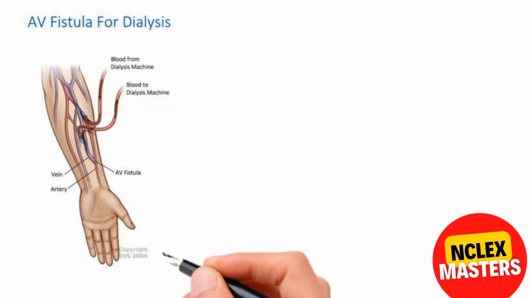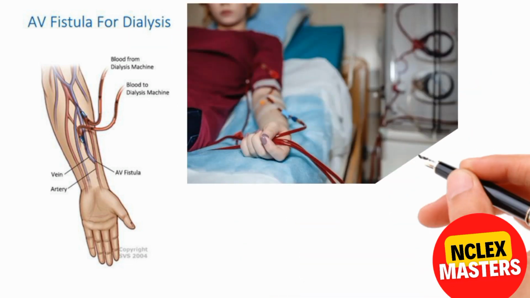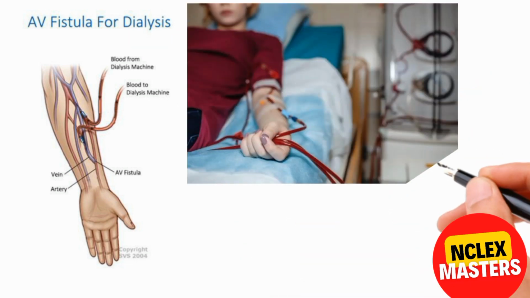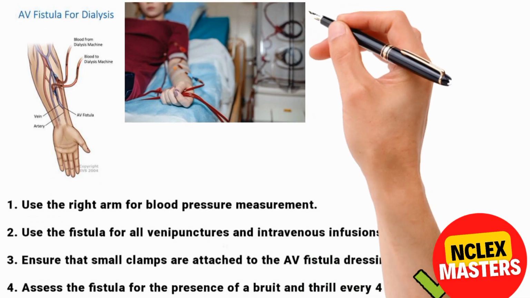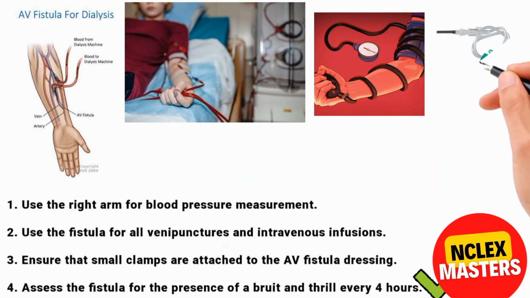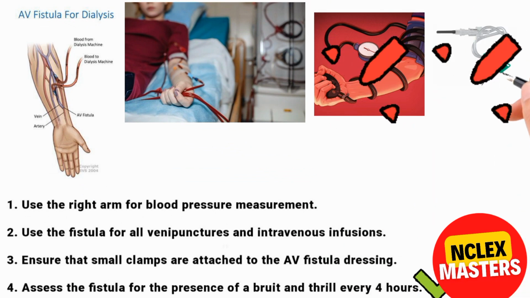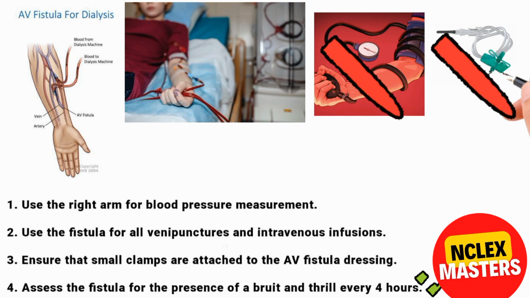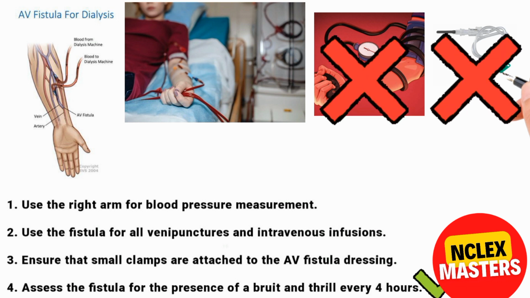Focus on the subject, AV fistula and safety. Eliminate option 3 first because this refers to care of an AV shunt, in which there is an external cannula that can become disconnected. Blood pressures, venipunctures, or IV infusions are not done on the extremity with the fistula because of the risk of clotting, infection, or damage to the fistula. AV fistulas are created by anastomosis of an artery and a vein within the subcutaneous tissues to create access for hemodialysis. Fistulas should be evaluated for the presence of thrills and bruits as an assessment of patency. The only option that relates to the subject of this question is option 4.